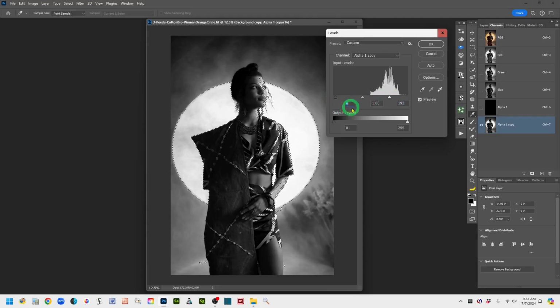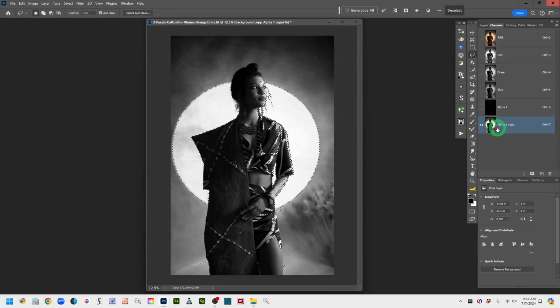You can pull in some of these others a little bit, but I just want to make it quite bright, even if it's not, again, realistically what I would do, just so you can see the impacts of the rim light that we're working with. And then once you get it where you lighten to the brightness you want by working with those handles, then click OK, and it's been accepted back to this alpha 1 copy.